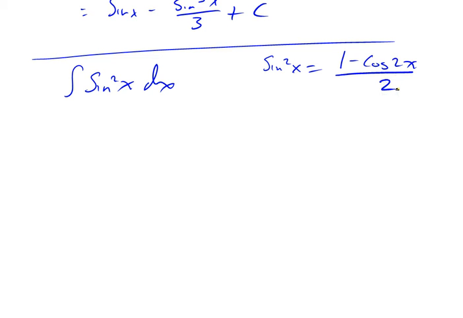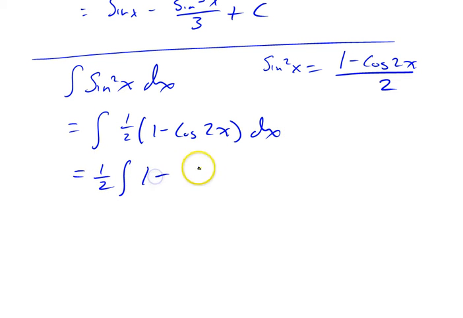This comes out of the half angle formula, and I have videos posted of a bunch of trig identities and where they all come from. But anyway, this is what's called the power reducing formula for sine. And so this integral right here can be written as the integral of 1/2 times 1 minus the cosine of 2x dx. The 1/2 can be written out in front, and you just have 1 minus the cosine of 2x dx.